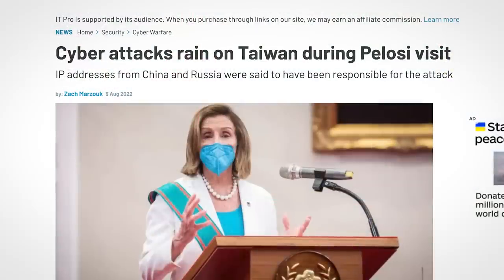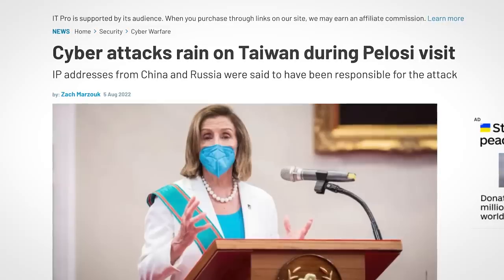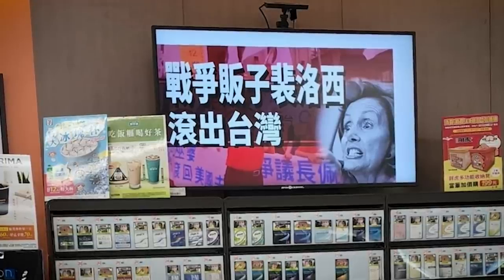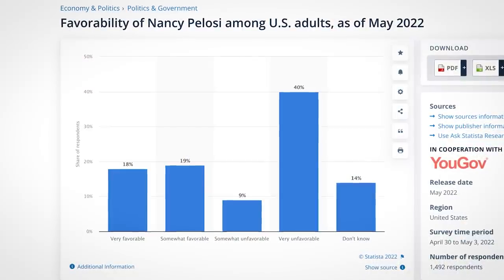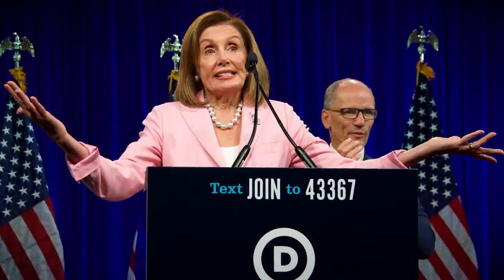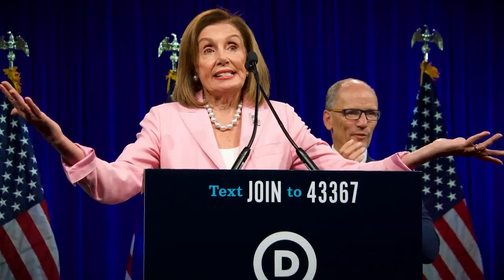Next up: Speaker of the US House of Representatives Nancy Pelosi recently made a trip to Taiwan. China wasn't too thrilled with the idea, claiming it violated their territorial integrity. Beside the military drills that China launched in response, there was also a lot of drama in cyberspace. This news is a week or so old, but it's still worth digging into. The fact that this drama was caused by Pelosi's visit is largely irrelevant — her trip made the news because it was the first visit a high-ranking US official has made to Taiwan since the 90s.